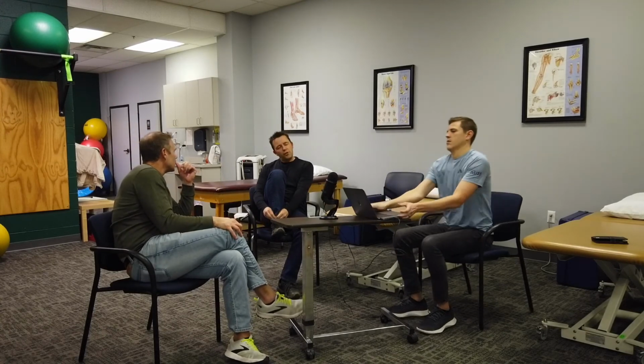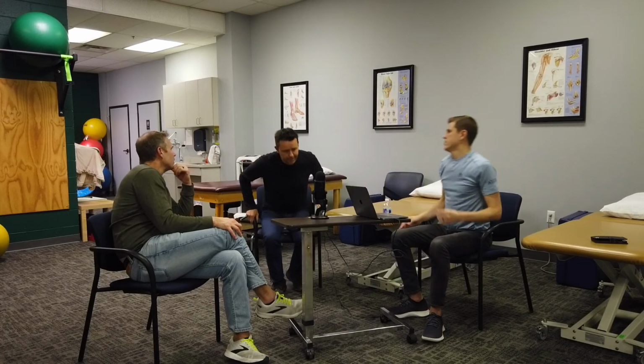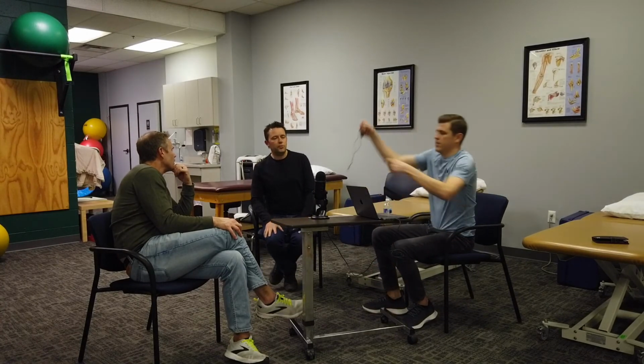Well, the thing is, the spine's pretty pure. If you actually look at the C&D manuals, in the extremity manuals they've just taken pictures of everything. There are no true formal procedures or anything like that. We're moving a joint. How do I get that joint moving in the direction I want? And then it's just thinking about does it need to be loaded, unloaded?